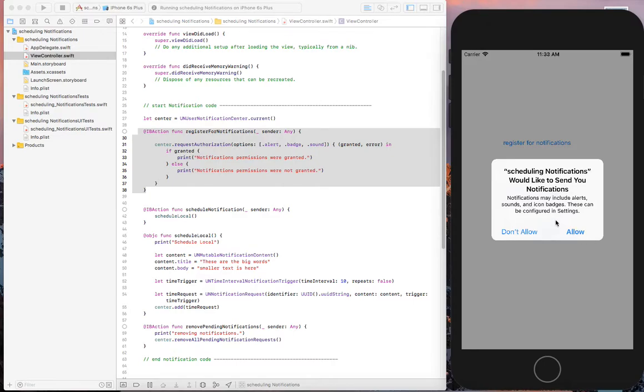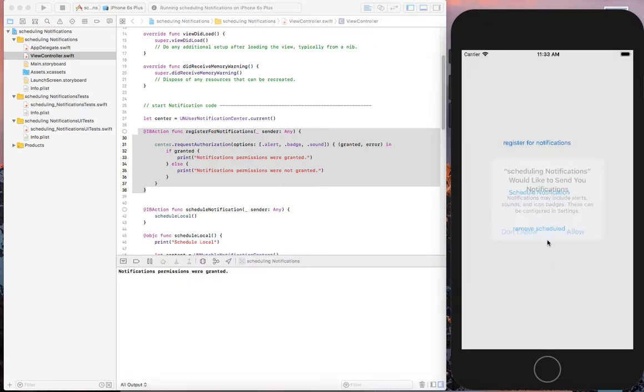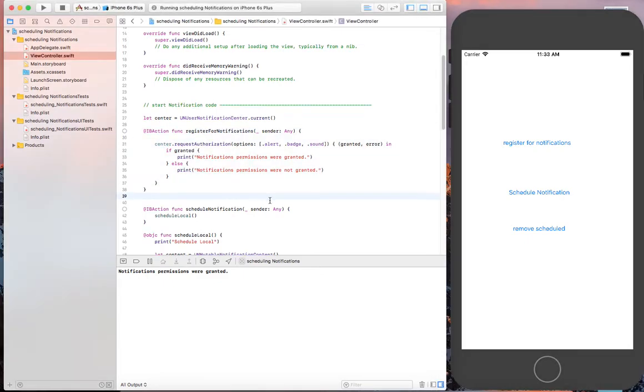So you want to hit allow when this pops up, and that is all you need to get ready to schedule.